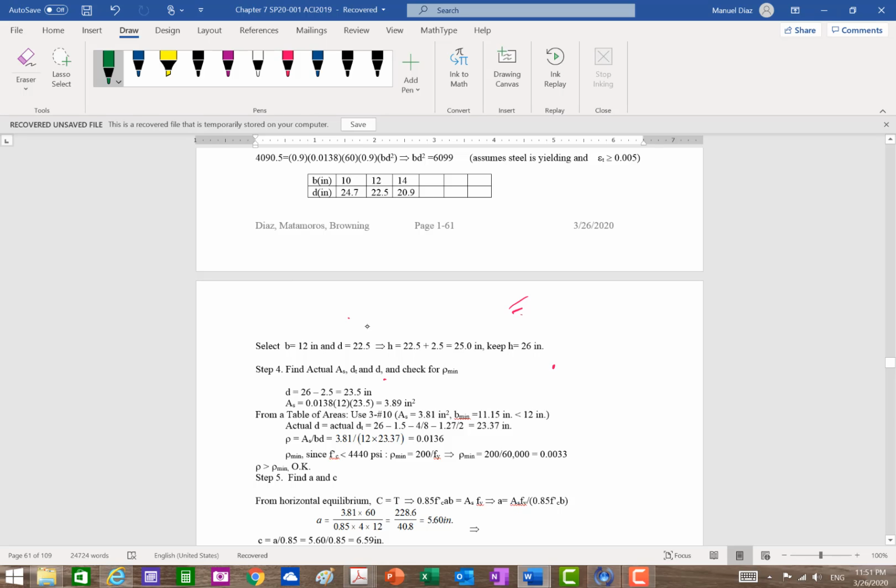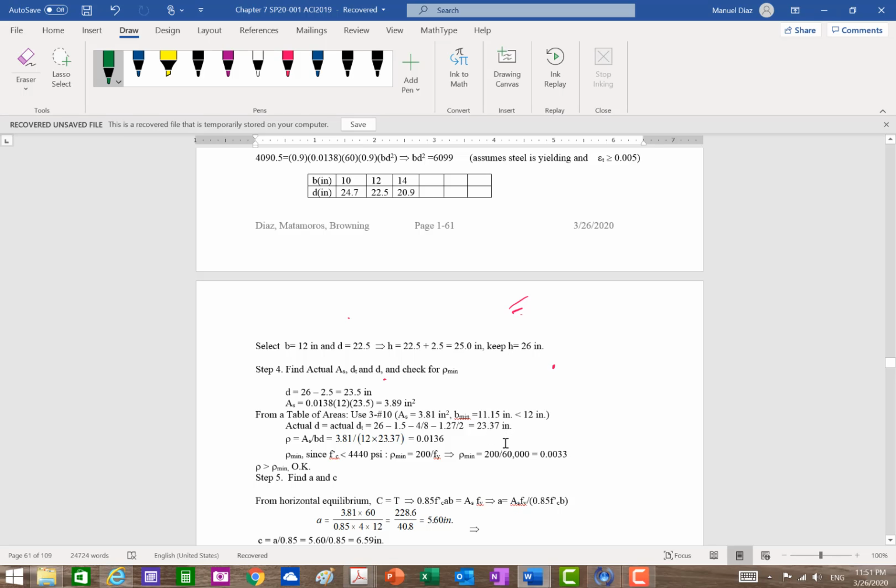So 12 by 26. With that, I'm going to find my D value, but I don't know my bars. So I'm going to say that's about 2.5 less one layer. That gives me 23.5. I multiply by the rho that I found. Remember the rho that we got? Times B times D. That gives me the area of steel, 389. I go to my table of areas and I say, well, 381 is a little less than that, but it's close. It might work. And I already showed you how to find this B, so I'm good. The actual D value is 23.37.